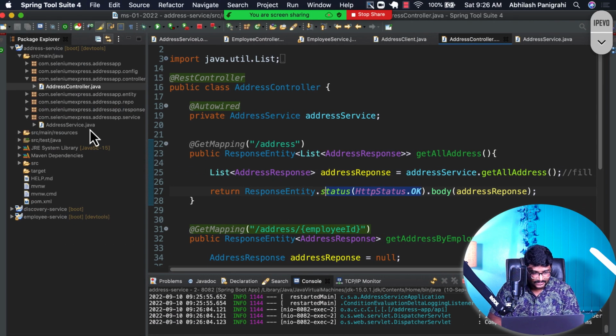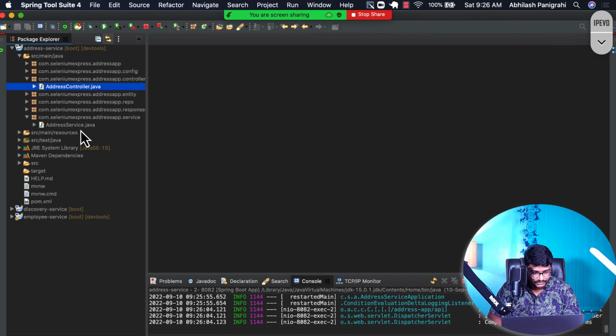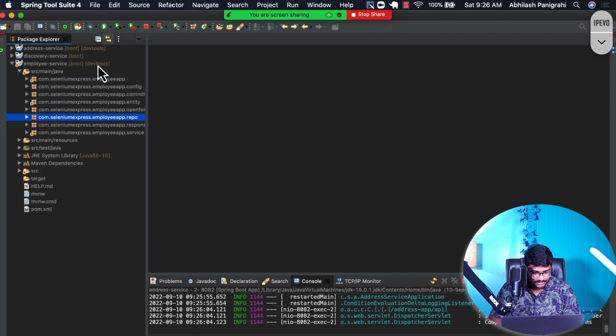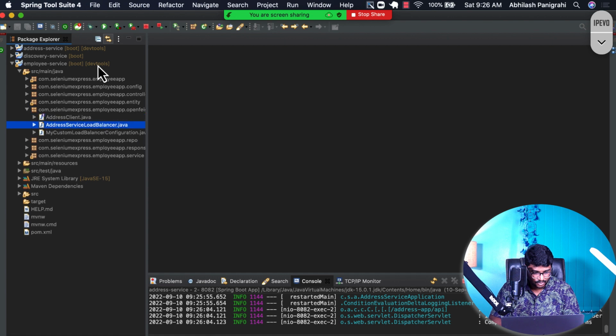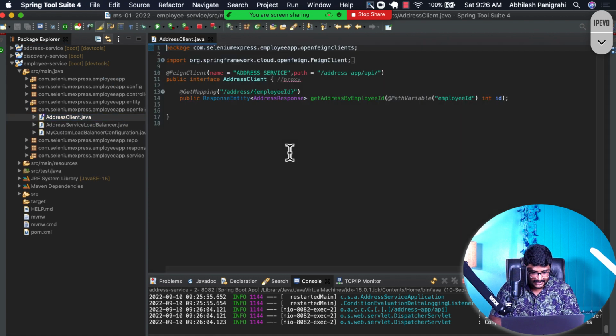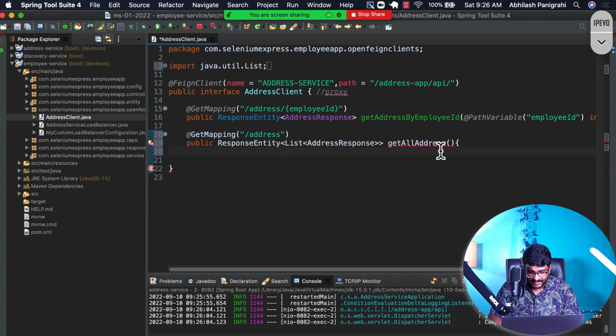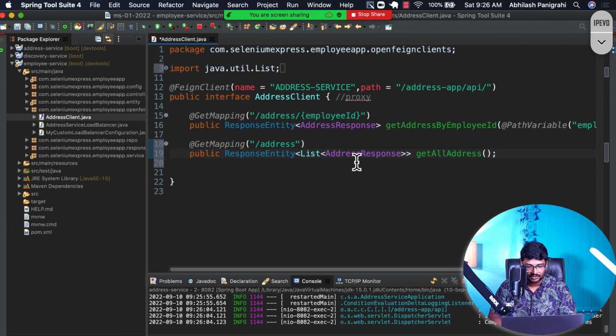Now we can do one thing. We can copy this signature. We can close everything, just not to get confused. And you can go to the employee service right now. You can collapse everything. You can go to the employee service, go to the client that you guys have created, and open up the client here, and you can paste it, see right here. Okay, and there you go. And you can just remove the signature, and you got an endpoint which is going to get you all the addresses back from your employee service, right?